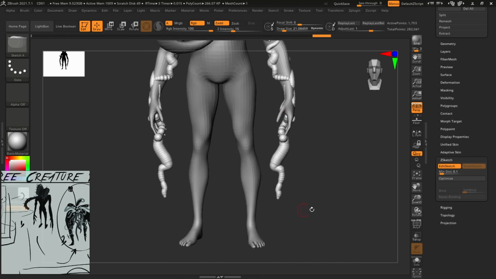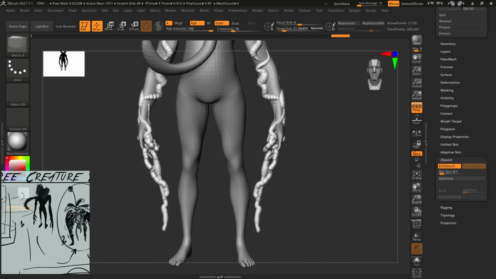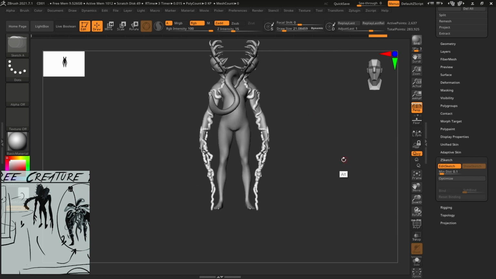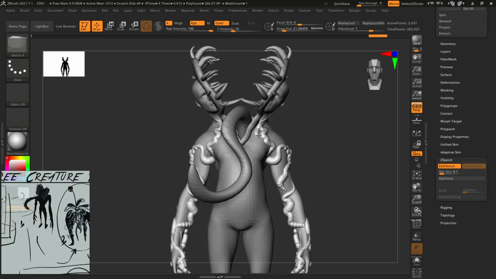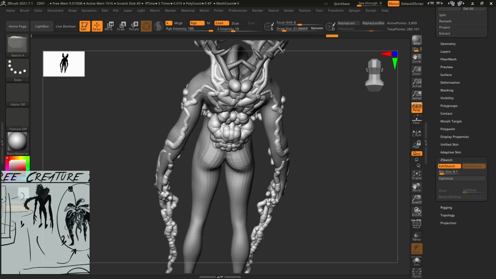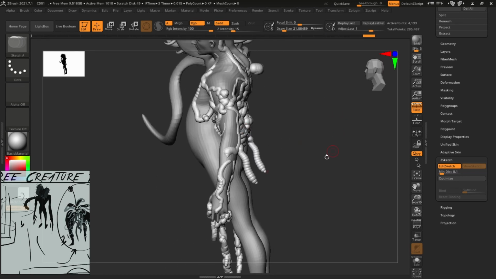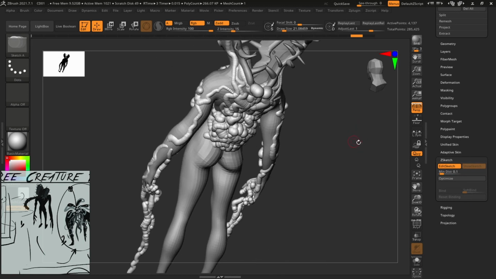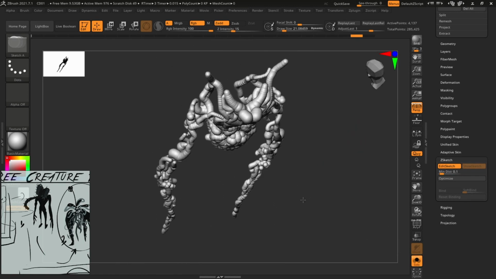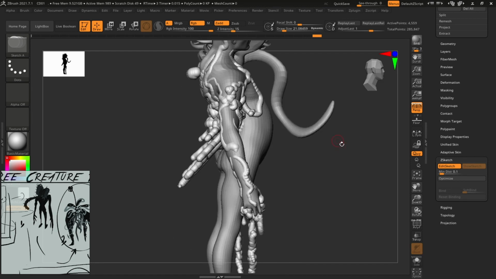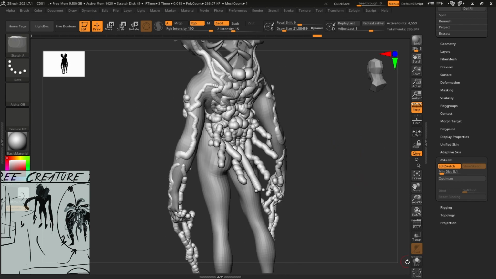Maybe the roots are bursting out here. Maybe this character uses the roots to fight also, like this. Maybe the infection is a lot in the back side like this, and it is really difficult to work from behind here. Let's create it like this. It's really difficult to work from the back angle to sketch it.